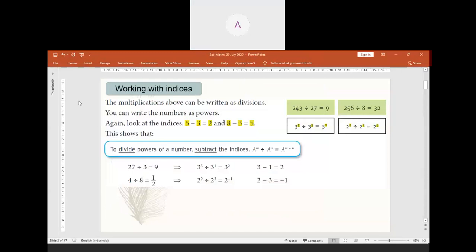The k divided by 4, the 4 you get it from where? 2 to the power of 2. So if 2 to the power of 3, that means 8, the k all divided by 8. Yeah. Yesterday we learned this, right?